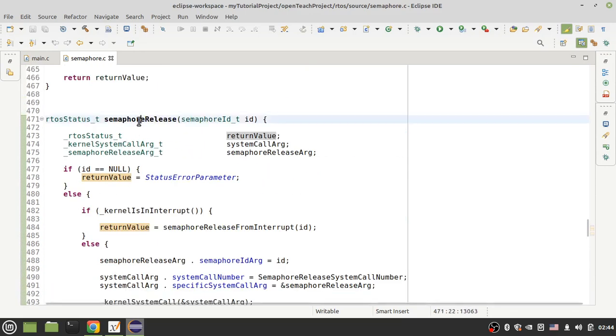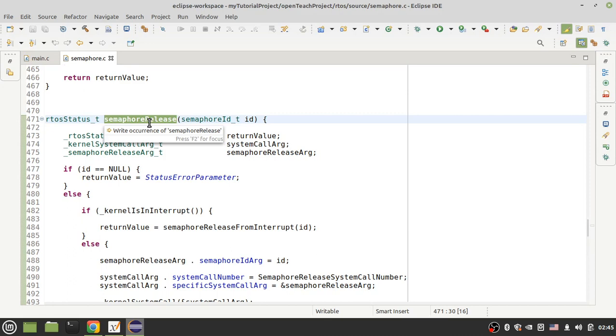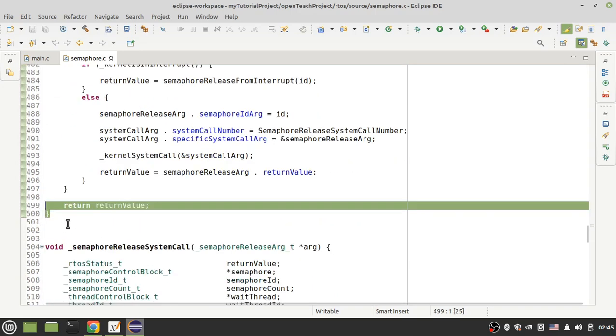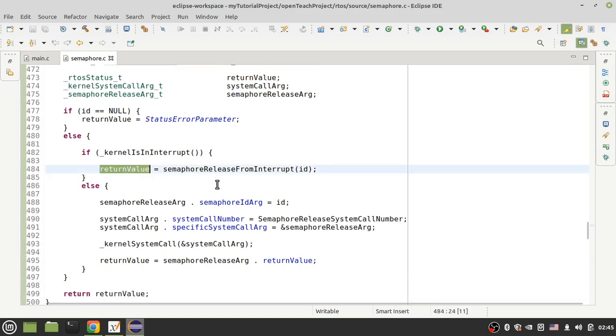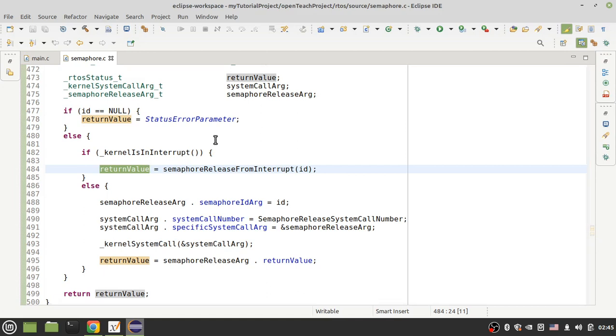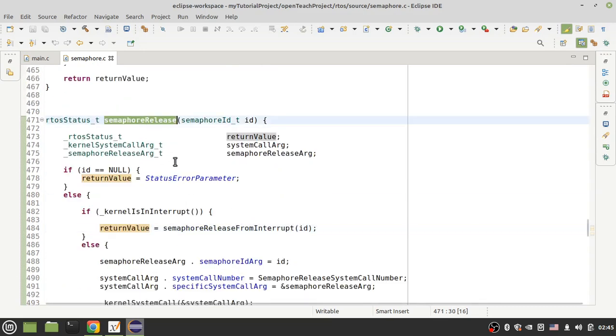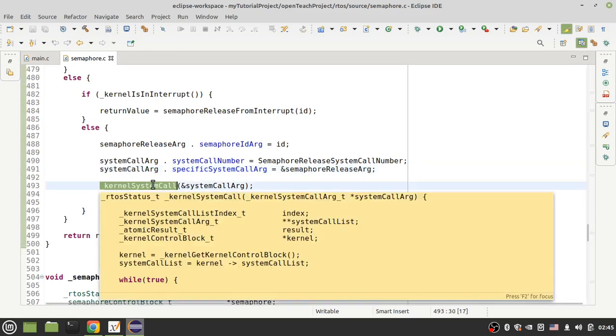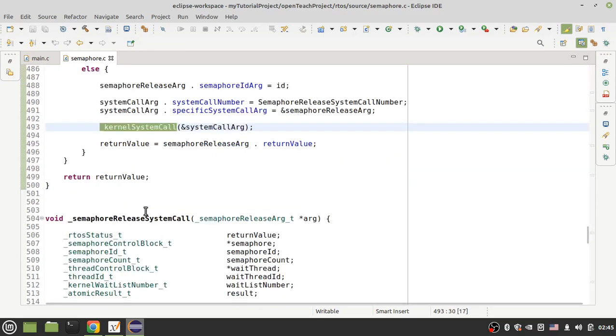When you call SemaphoreRelease from interrupt, the interrupt priority is greater than SVC priority, and first you return from this function, and you must acquire the value of return value according to the semaphore count. But when you call SemaphoreRelease from thread, first jump to kernel, run this function.